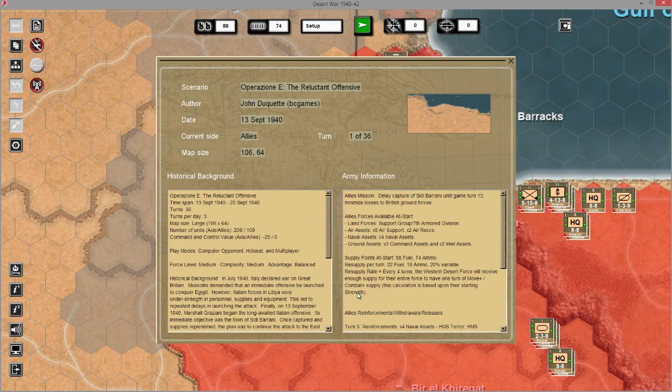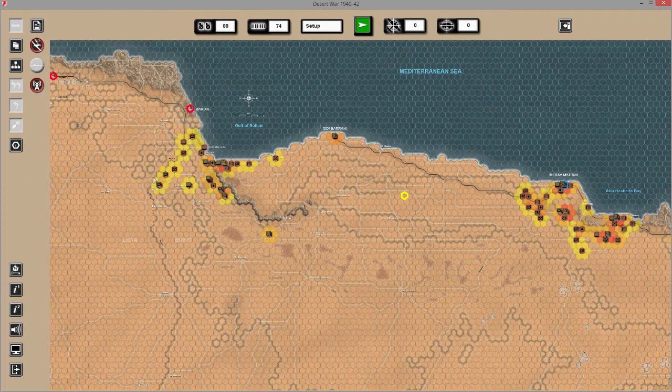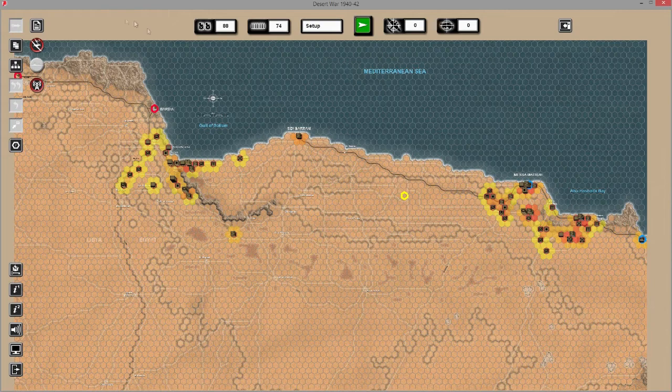So early on the morning of September 16th, here we Commonwealth Allies are in northwestern Egypt, expecting, from intelligence estimates, that the Italians have massed just over the border around the port city of Bardia, ready to invade. I know from the mission description that I can expect the computer, playing the Italians this time, to have 209 various regiments and battalions and companies and batteries, along with some headquarters out there, stacked up in this area, ready to go. Against them, I only have 109 pieces, a little less than half their numbers.